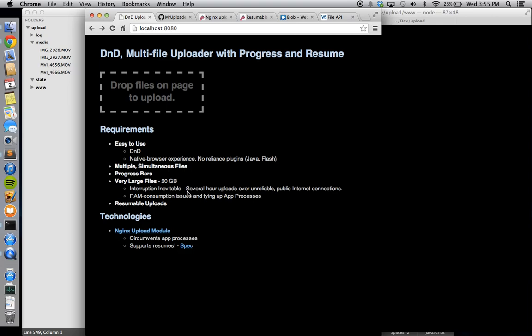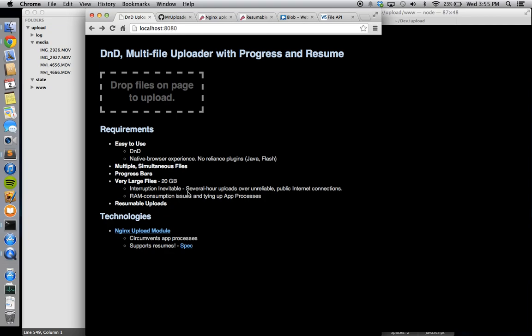Granted, there are ways in server-side JavaScript and other languages to flush an upload out to disk periodically as it arrives, and that solves the RAM problem. But even then, you're still tying up one of the app processes with this very long operation. It makes that app process unavailable to do other more important work like serving actual web pages.